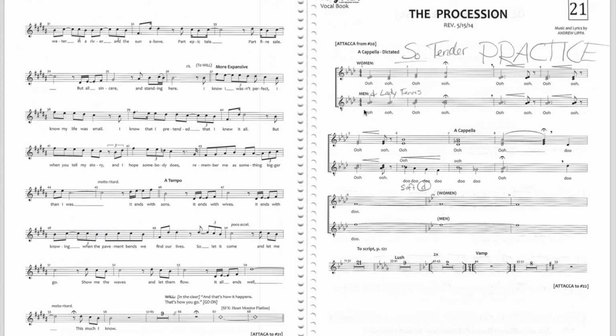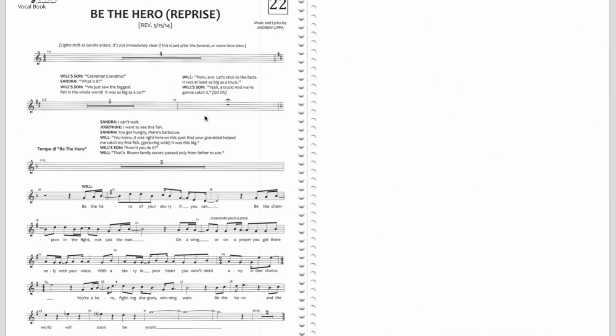Okay? Last thing I'm going to mention here in the Big Hero Reprise: it's Will normally that sings this whole thing. We are adding the ensemble to this. So, at measure 25, pickups to 26, you're a hero fighting dragons, winning wars. Be the hero, and the world will soon be yours. The ensemble is going to start coming in right here.